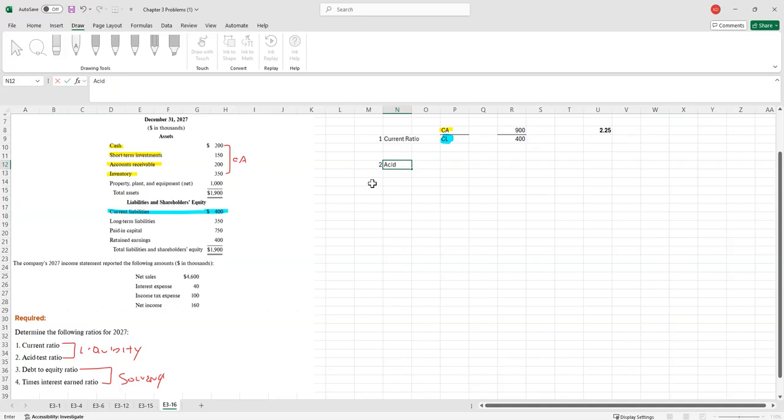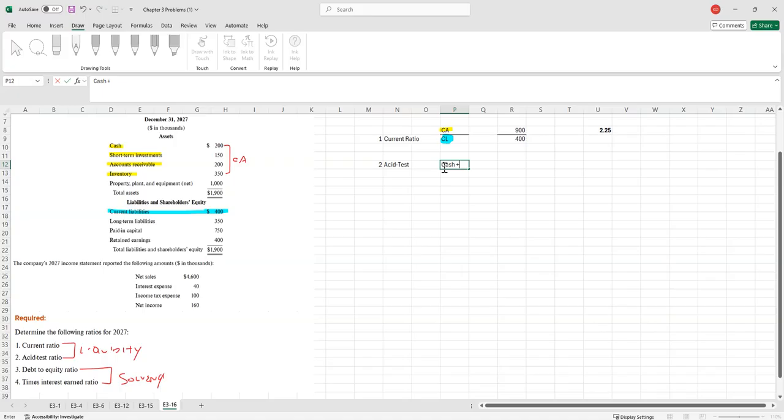Let's then look at the acid test ratio, sometimes known as the quick ratio. What is this, right? Well, this is a little bit more refined. We're going to be more stringent on these current assets. We don't look at all of them. We basically narrow it down to just those ones we have control over, so that we can immediately get or liquefy.